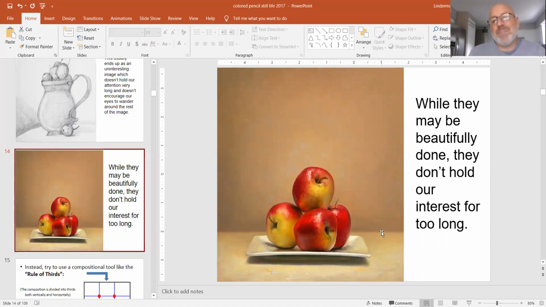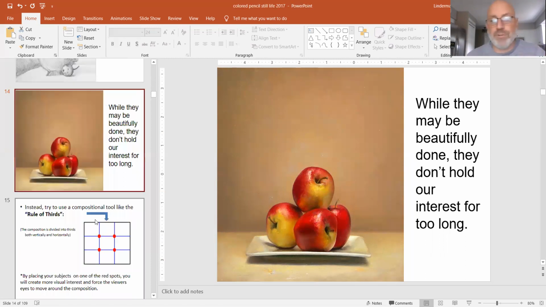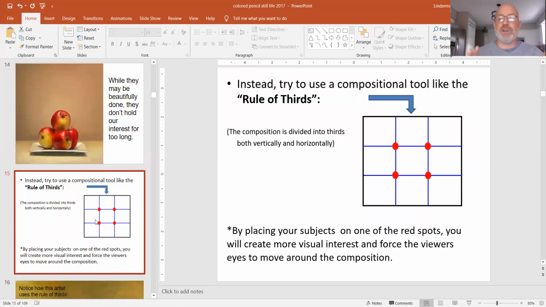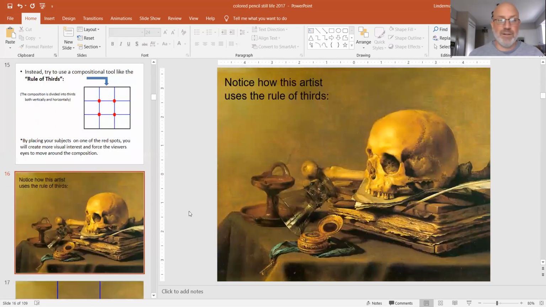It's just because it's right in the middle. There's no need to look at anything else. It's kind of boring. But anyway, long story short, you want to use that rule of thirds, just like we did with our landscapes. So remember, don't put something in the middle. I'm beating a dead horse here. But make sure it's kind of off-center in one of those hot spots or those ideal emphasis areas. By doing that, you're going to force the viewer's eyes to move around, and you'll get juxtaposition.